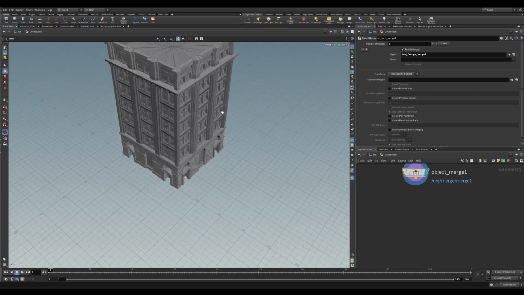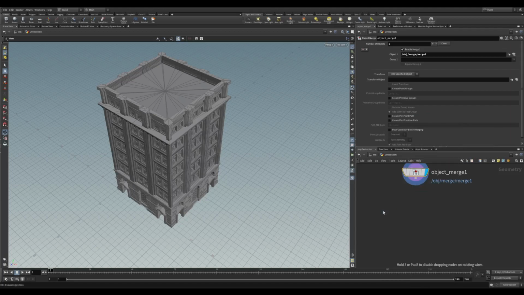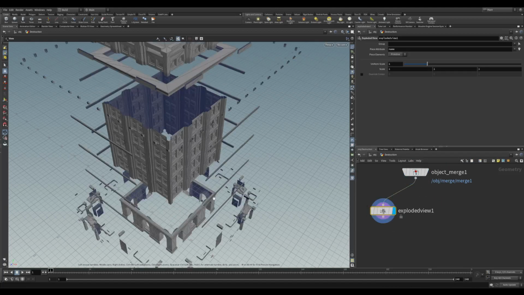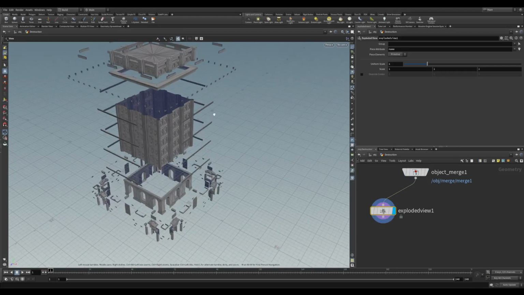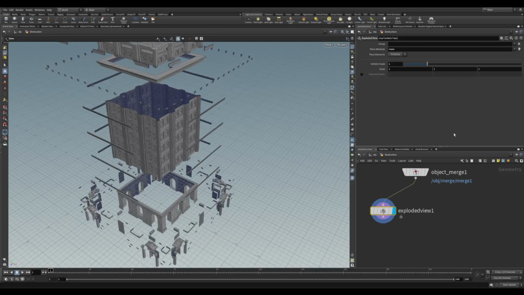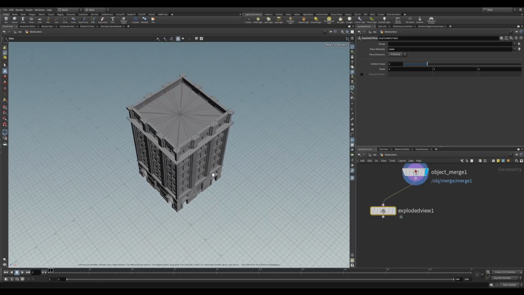And also, if I just take this, it's not a single object. I can explode it. So it's multiple pieces, and you will see it's all these pieces. So if I just put this into simulation, all this stuff will just fall off because it's a separate piece from the beginning, without even doing any destruction on it. So just take this into mind.